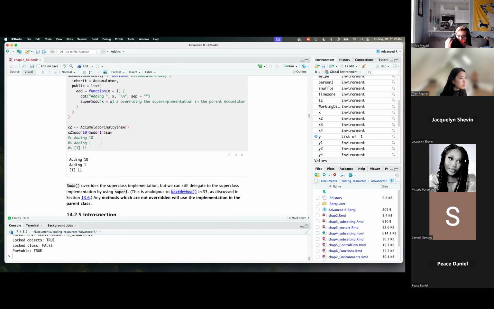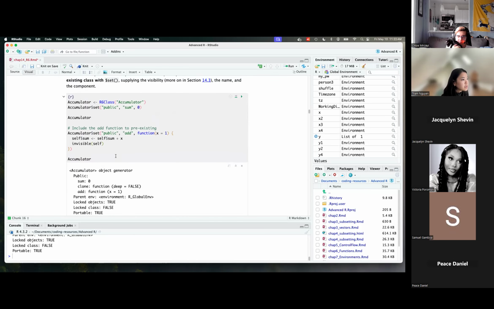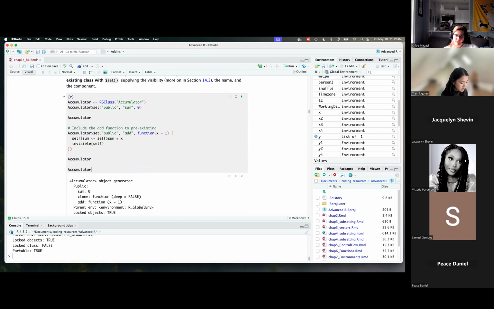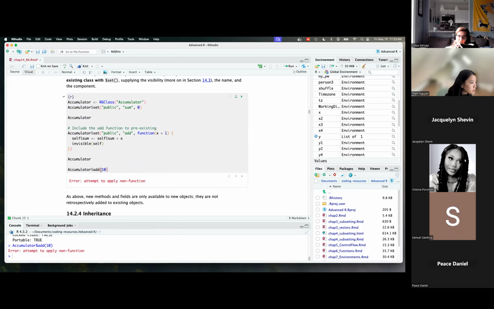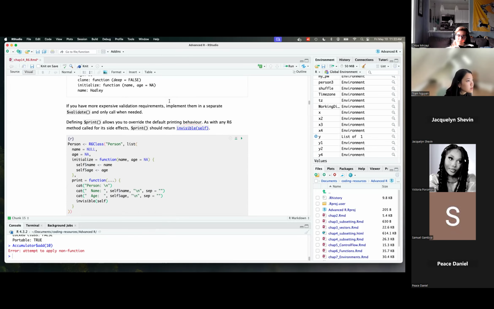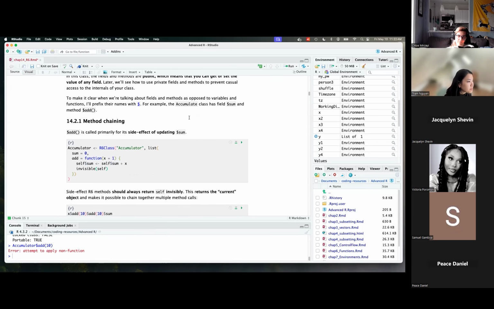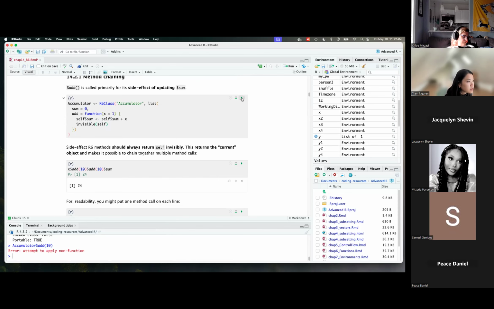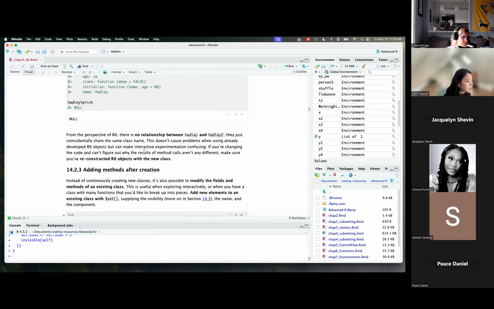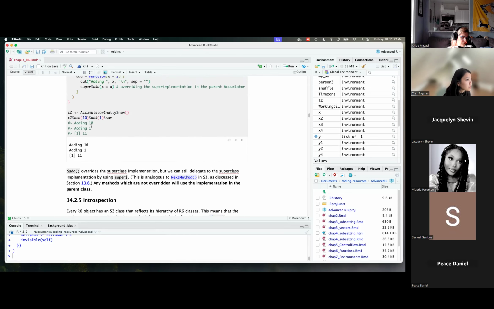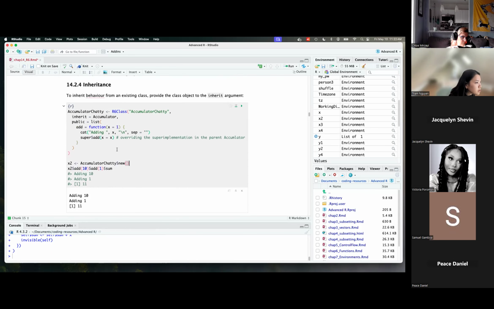accumulator. So if we looked at this, for example, if we had the accumulator here, this is before we did anything. We should have this add method. Sorry, so let's take this original accumulator.